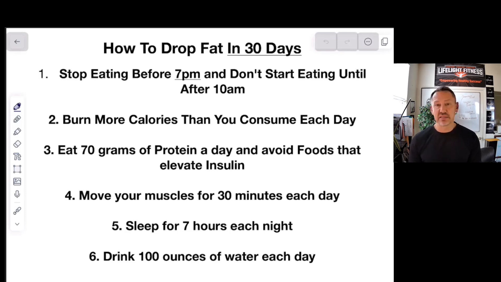The bottom line is, if your fat burning machinery is turned on, all you have to do is consume fewer calories than you eat. If your fat burning machinery is not turned on, you can turn it back on by eating 70 grams of protein a day and don't eat after seven for 30 days. Doing those things is going to align your body's hormones with your circadian rhythm.